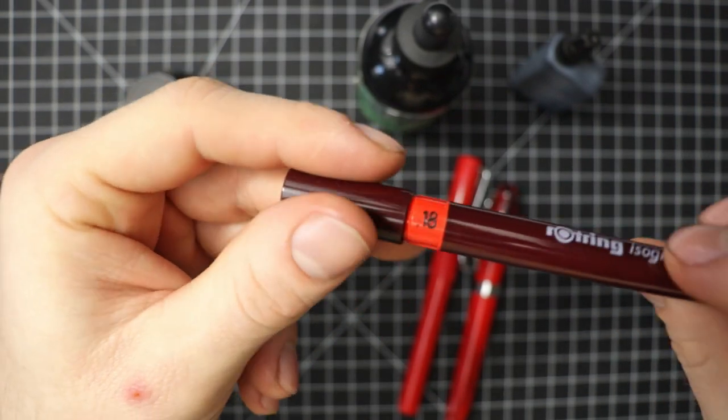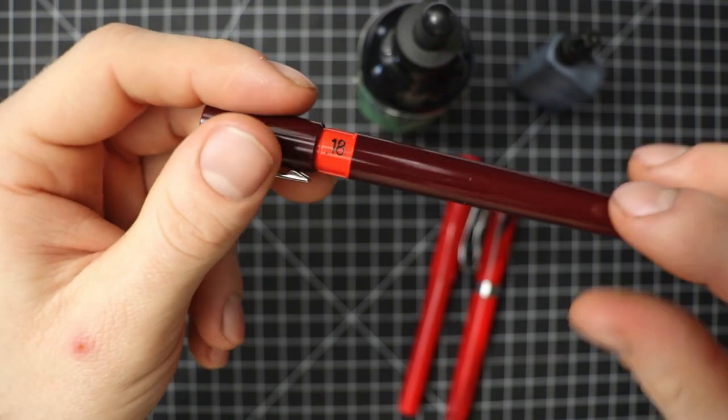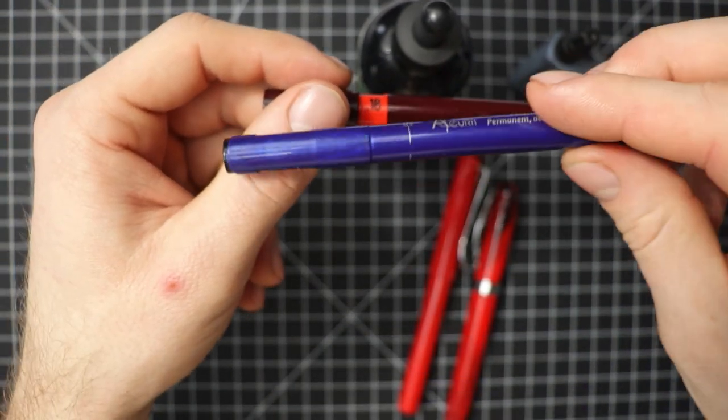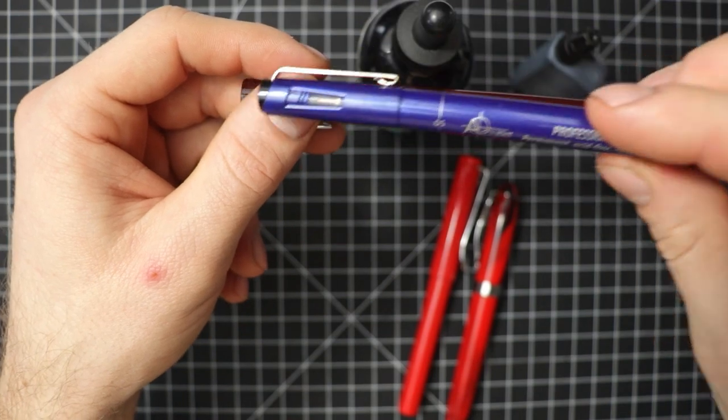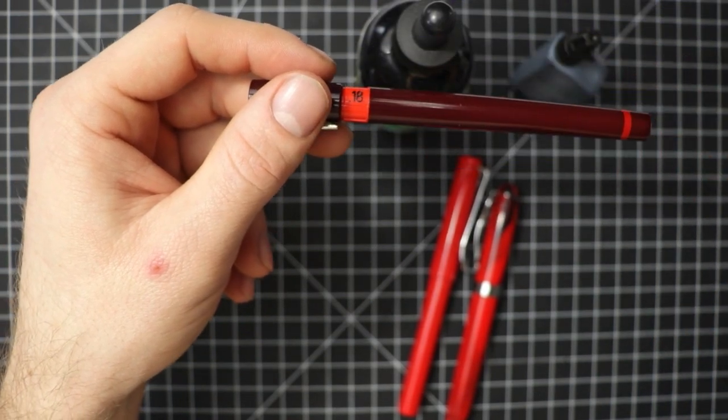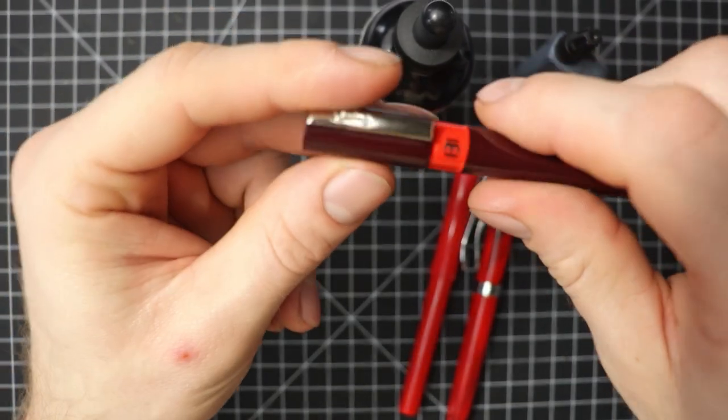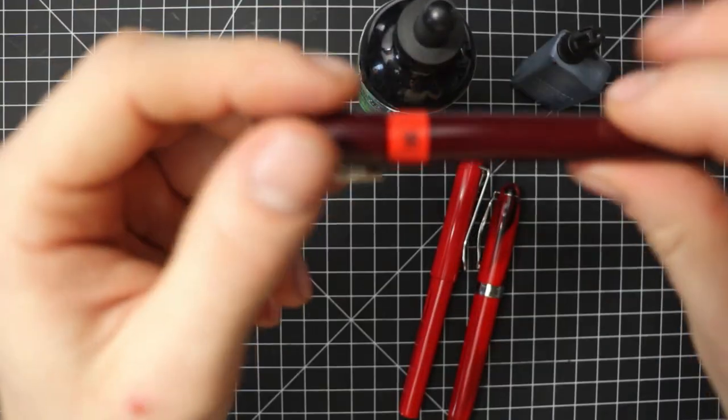Because fountain pens and Isographs cost a lot more than your standard pens such as maybe one of these, like a technical pen that you can get for maybe 50 cents or a dollar each if you buy in the big set. So just make sure you're using the right ink for these.